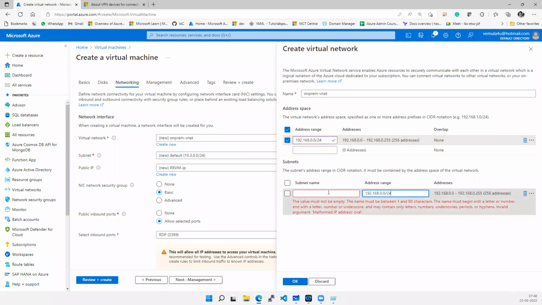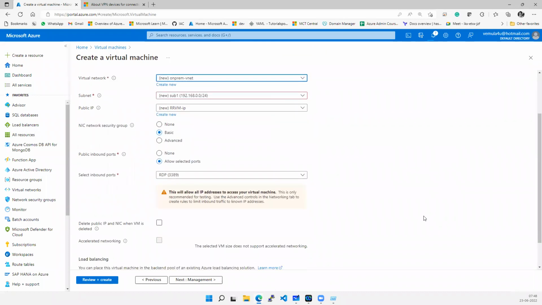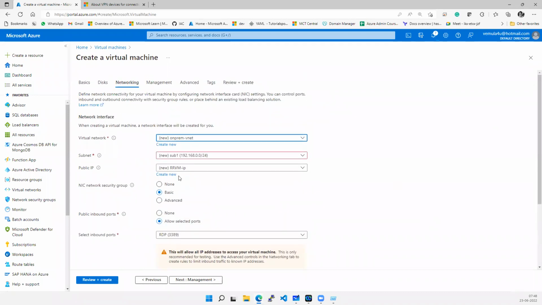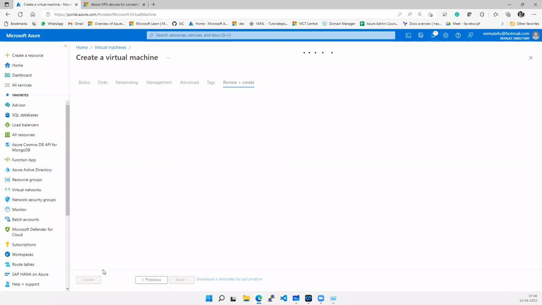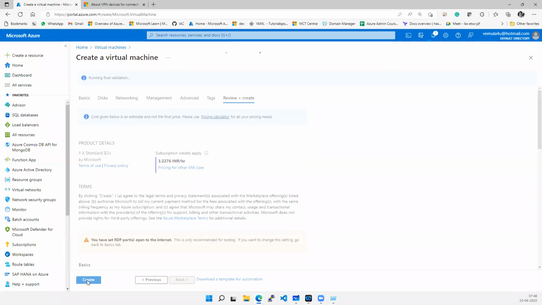So let us go ahead and put these IP addresses. Let us call this subnet 1. So this entire network is a 192.168 network. We are assuming that it is the on-premises network, and on premises I am creating a Windows server which will be used for VPN purposes. Okay, so that's what we did.